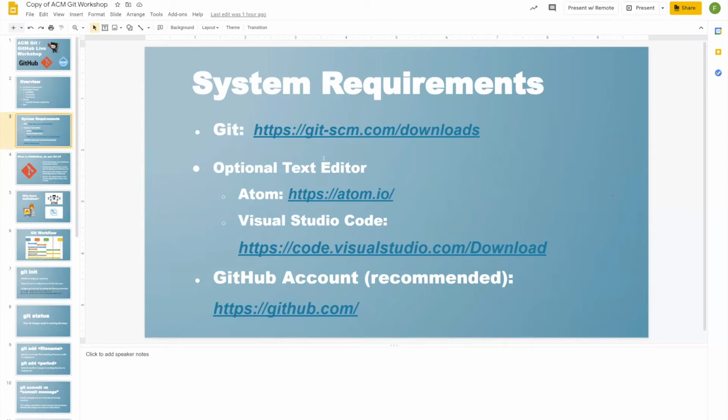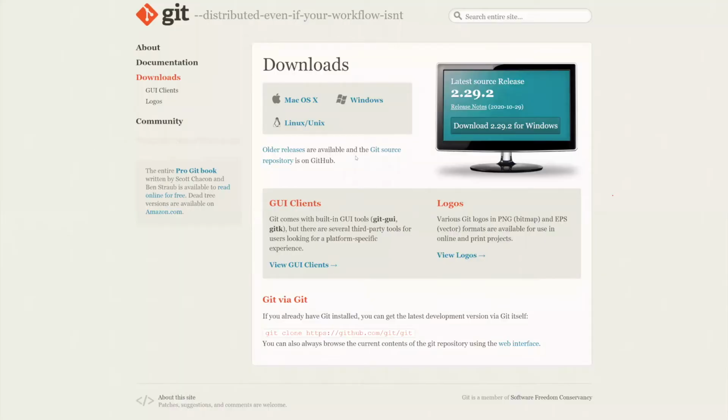So that being said, let's go through the installation for Git, because there is a configuration that is very helpful so that you can use the bash command. Here I have the Git downloads page, and I actually downloaded it before this workshop, but go ahead and select whichever operating system you're using to download Git. Hopefully it shouldn't take too long.